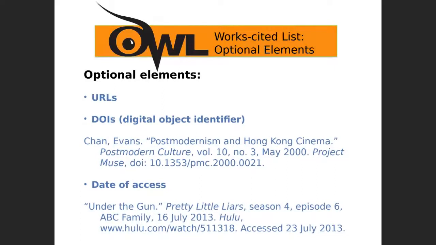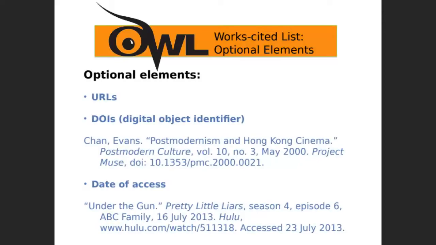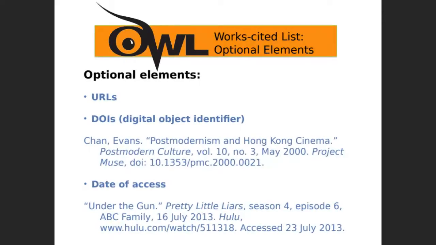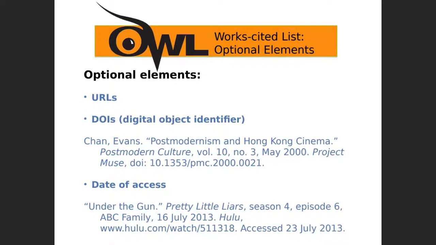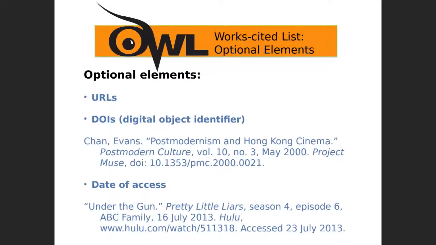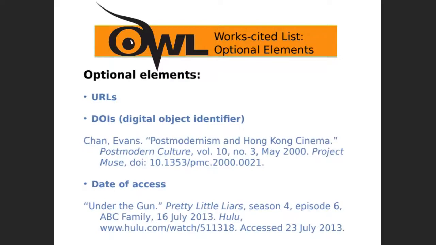URLs are optional, but they are almost always included. Object identifier, I have never used one of those. If you have, or if your professor requires that, I have personally never used one. Date of access, that's pretty normal to use, and I've usually always used the date of access.